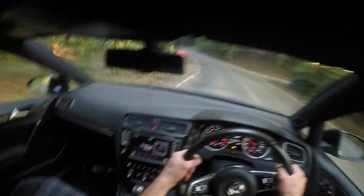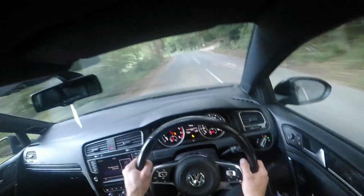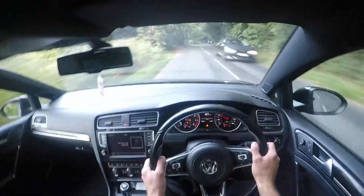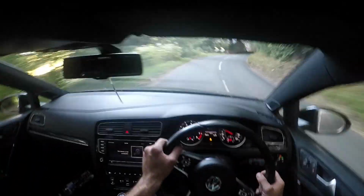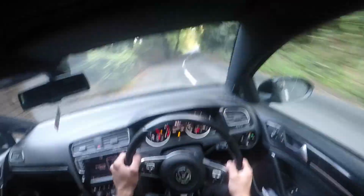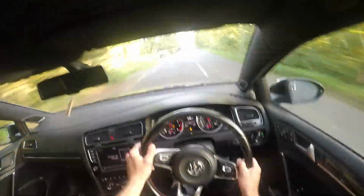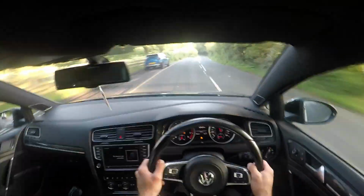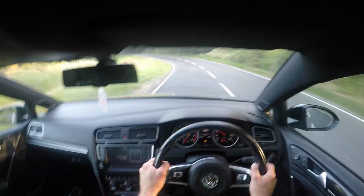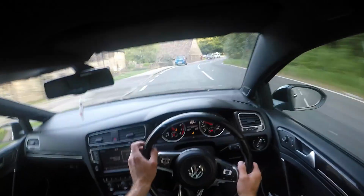I tell you what guys, it's an impressive little car. I like it, it's quick. For a front wheel drive car, you are quite planted. It's nice. I'm not pushing the car too hard. It's not my car, you see, but we're giving it what she likes, what she's made for.